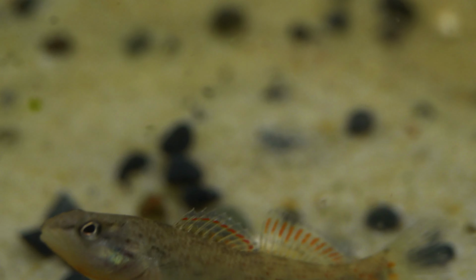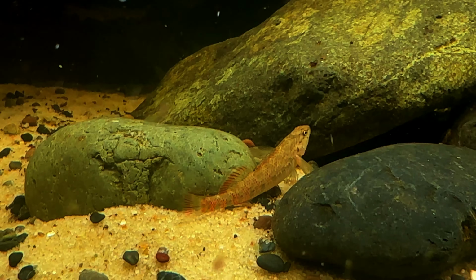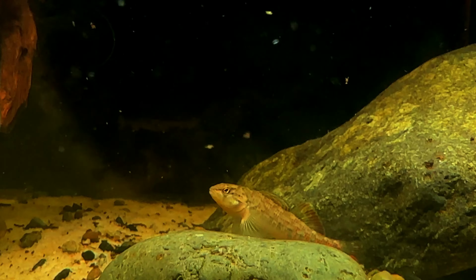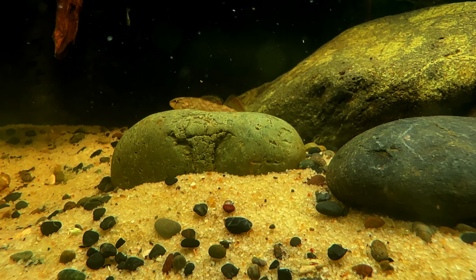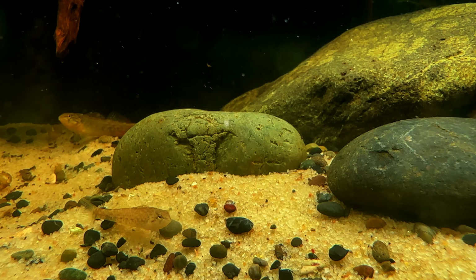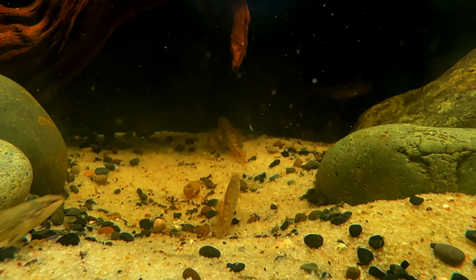Not necessarily required, but you want to mimic their natural habitat. I would definitely just throw on a hang-on back filter and you're going to have enough flow. Temperature on these guys, they can go pretty cold as well, and I again wouldn't keep them above 75. If you have a hot day and it gets above there for a little bit, not a big deal, but keeping them above 75 long term is not going to do them any justice. And what makes them perfect for this tank is they're also peaceful, these little guys. I've seen no aggression with them, either conspecific or other species, and they don't bother the Corys. The Corys don't bother them, obviously, because what's friendlier than a Cory?